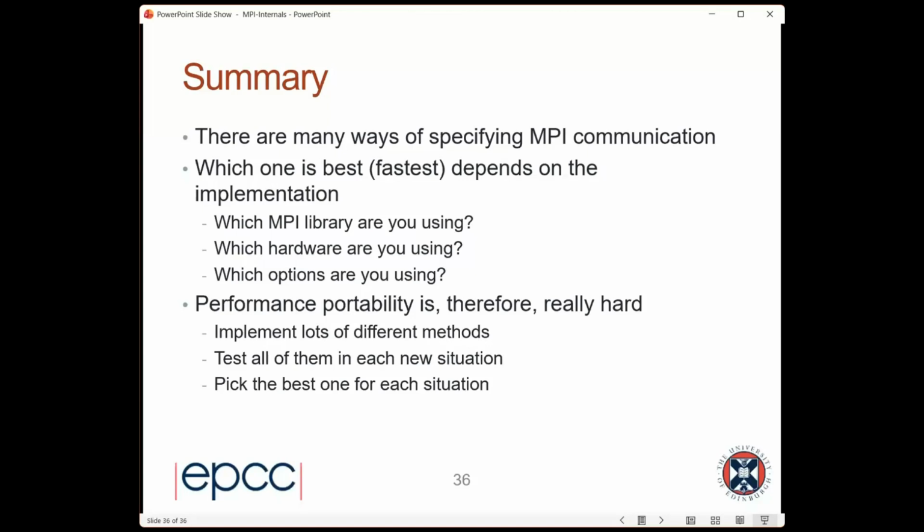But what we're going to do here is a slightly simpler example. We're going to do a ping pong. We're going to do a very simple exercise where we send data between two nodes using send and receive, and from that we are going to work out what the bandwidth and latency is, and see if our theoretical model of these protocol messages and this eager and rendezvous protocol can be seen happening in real performance figures from a real MPI library.